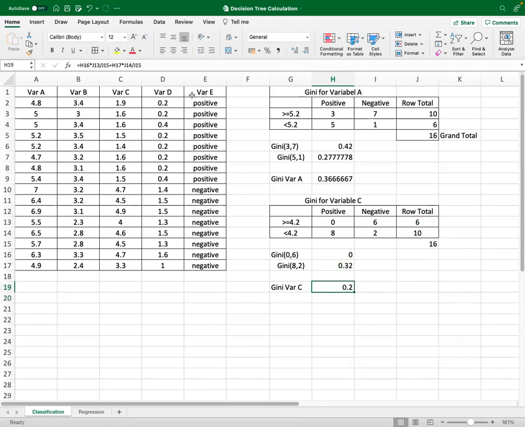That gives 0.20 as Gini. So if you compare these two, the tree will first split on variable C, and the conditional logical operator is greater than or equal to 4.2.